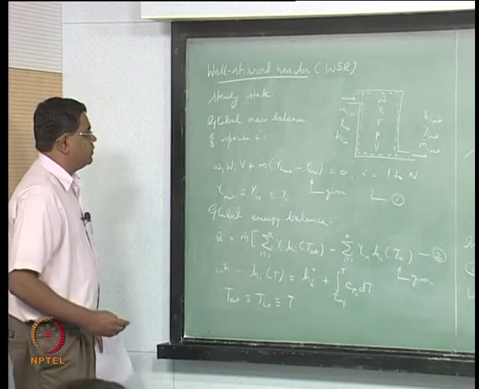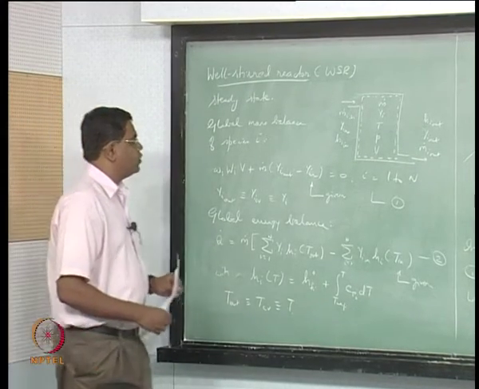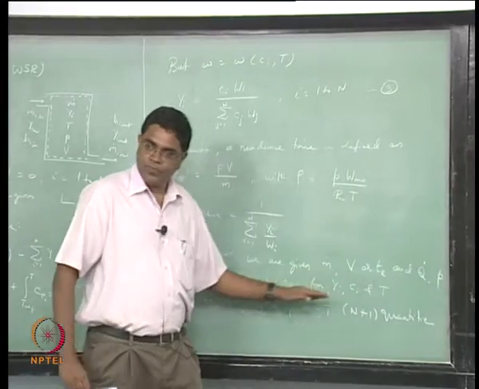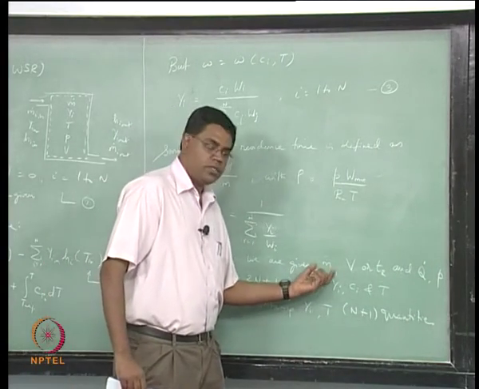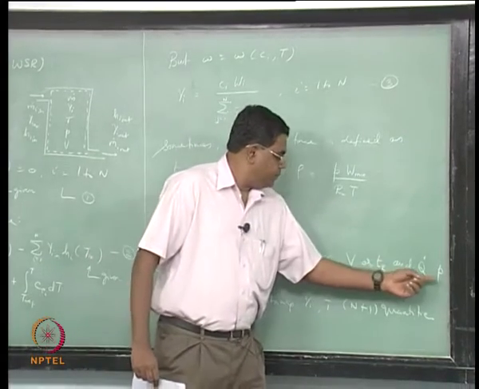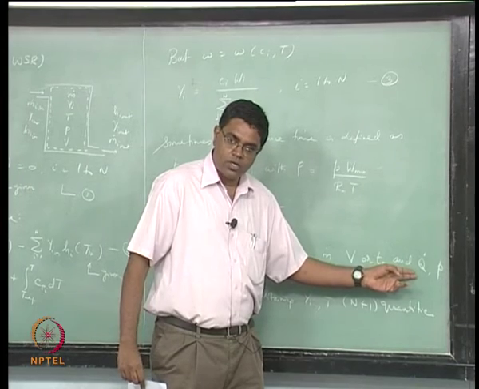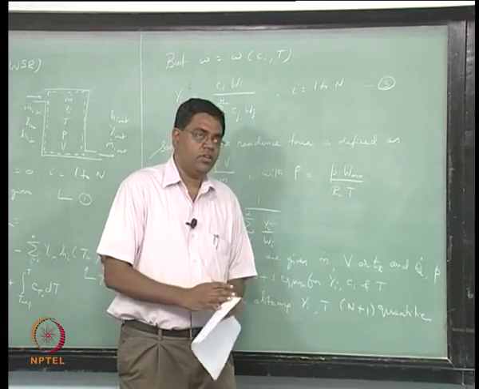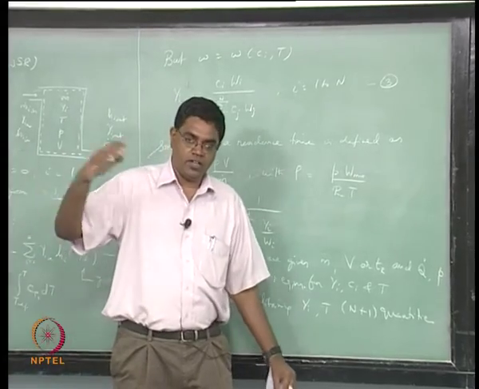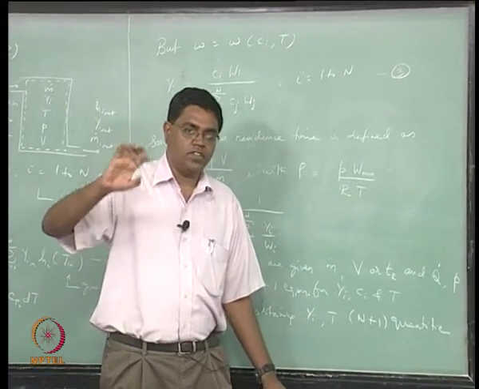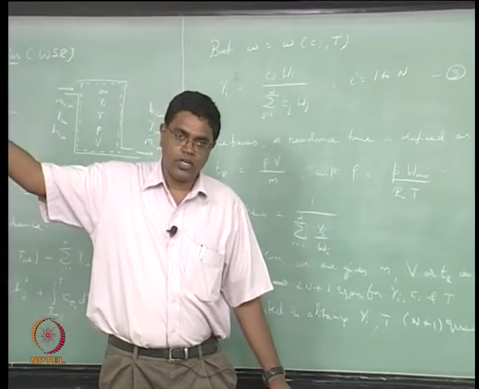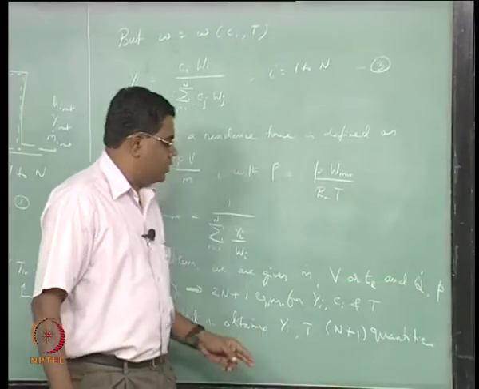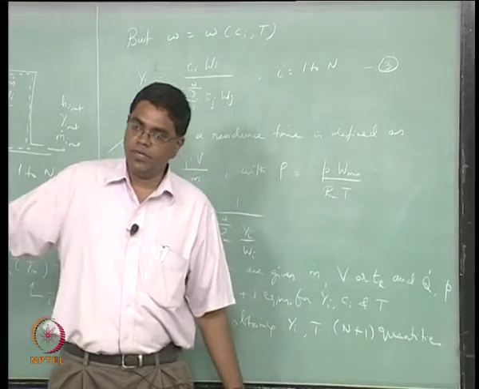So what would we do with this? We can do a couple of different things. For example, you now say let us look at these as parameters in the problem. If I'm allowed a certain m dot, I fix that, and a certain P, and I allow a certain Q dot that is fixed, like a heat loss to the surroundings, or if you want this reactor to be heating something else, like in an external combustion engine where a combustion chamber gives heat to water to get converted into steam, you want a certain Q dot. So let us suppose that you can put that there. But you want to make sure that your combustion is complete.